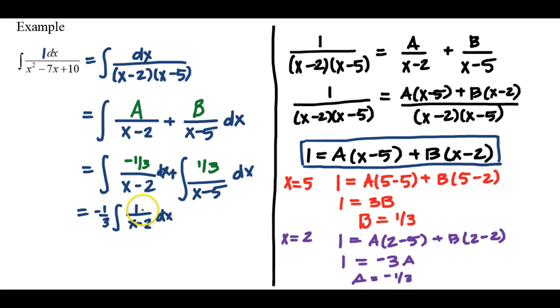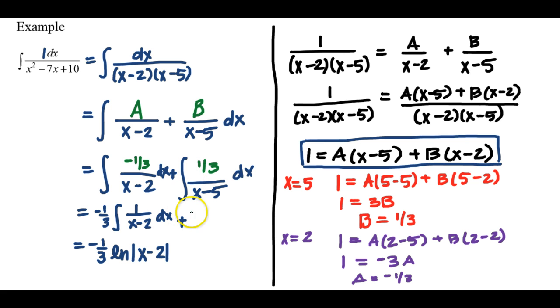Now we're going to do so many of these problems that it's going to be easy to recognize that the answer here is the natural log function. So this would technically be a u substitution. I would let u equal x minus 2, then du is dx, so this is 1 over u, and the integral of 1 over u is natural log. But because we do so many of these, I'm going to jump straight to negative 1/3 the natural log of the absolute value of x minus 2. So that's the answer to the first integral.